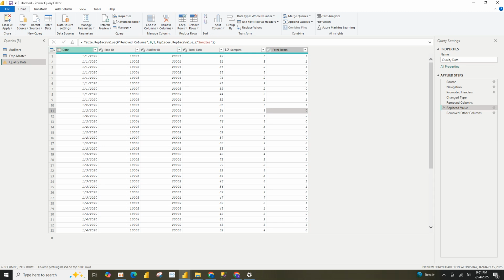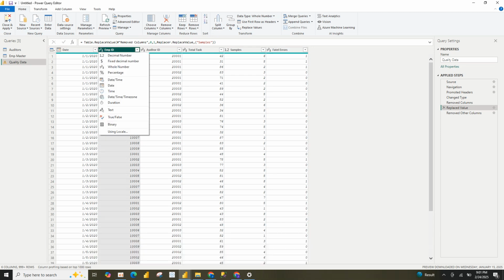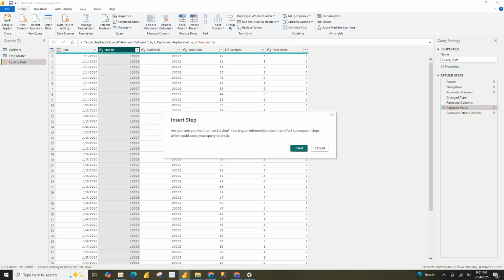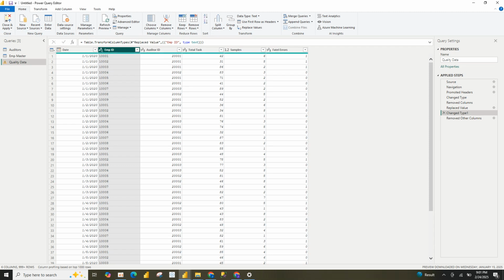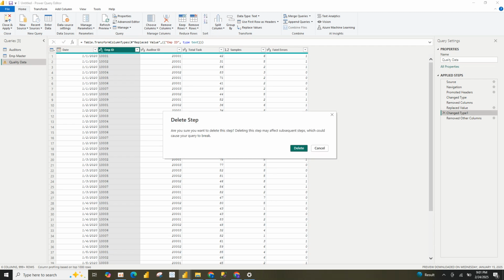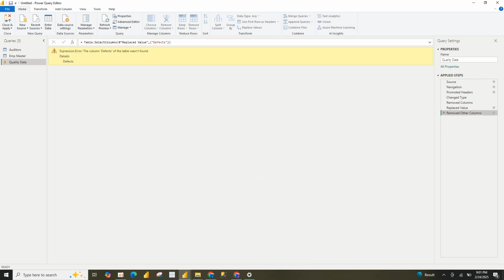Let's say this is number, and I want to change it to text. I'm going to click on the data type icon here, and change it to text format. Yes. So now you can see that in my employee table, it has moved to the left. It's moved to the left because it's now in text format. Let me remove this so that you can see.